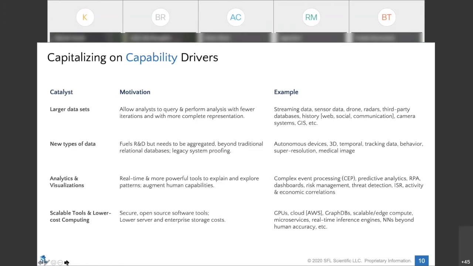Basically, we can take lots of data and throw it at these really large GPU farms, because now we have access to low-cost computing. It's still very expensive, but in comparison, it's much lower than it's ever been. And we have new on-demand bursting computing and all sorts of database models that actually allow us to get to this place.